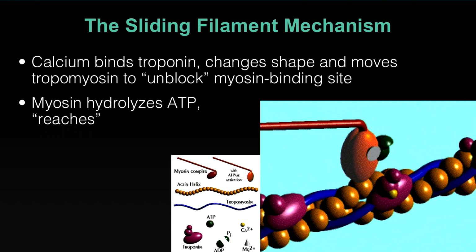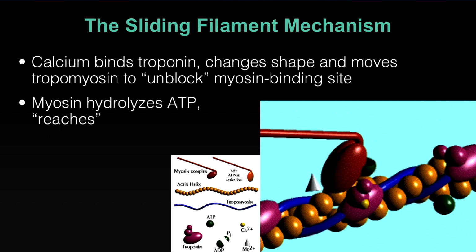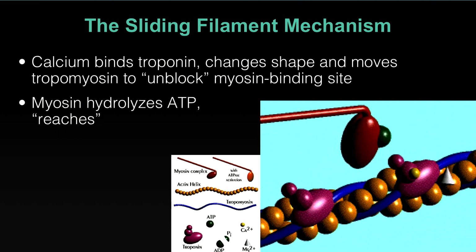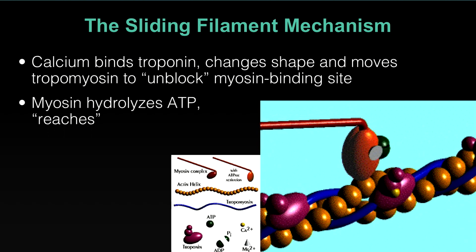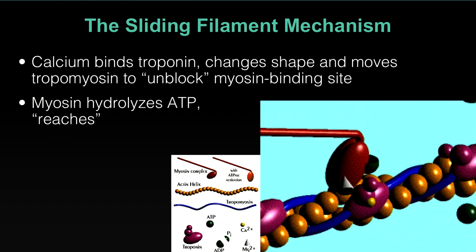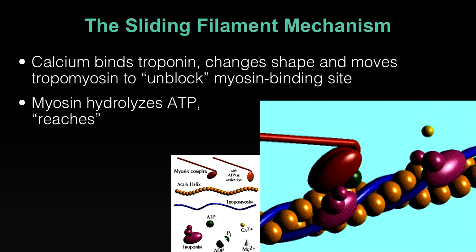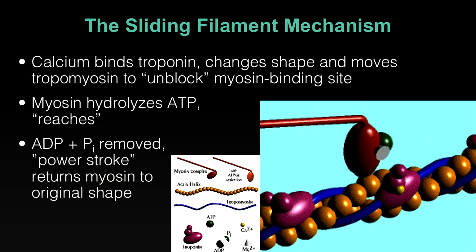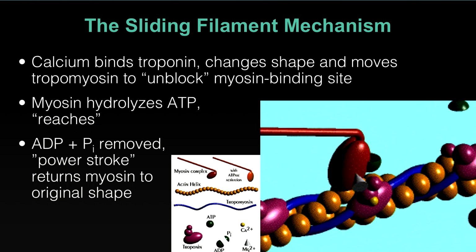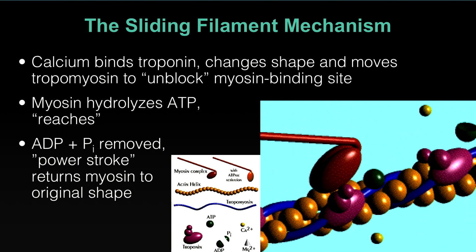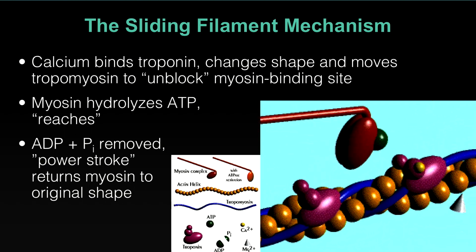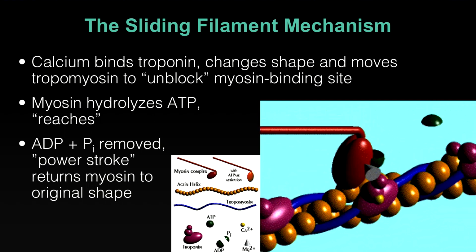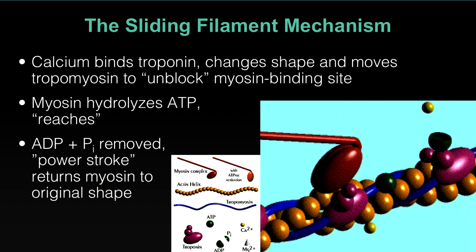And so if ATP has 3 phosphates and we hydrolyze it, we remove one phosphate, we're left with ADP, adenosine diphosphate, and an inorganic phosphate. I know I'm bordering on biochemistry, but it's important to understand this. Doing that gives myosin energy. It energizes the myosin protein. And we use that energy to accomplish work. The work we're accomplishing is shortening.